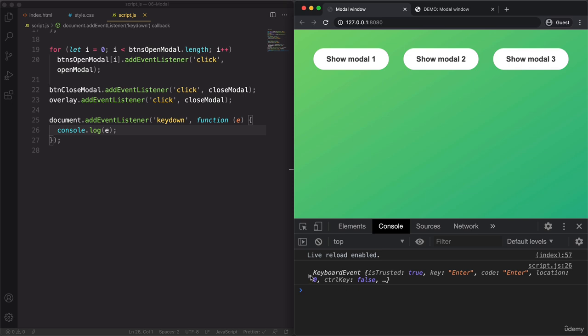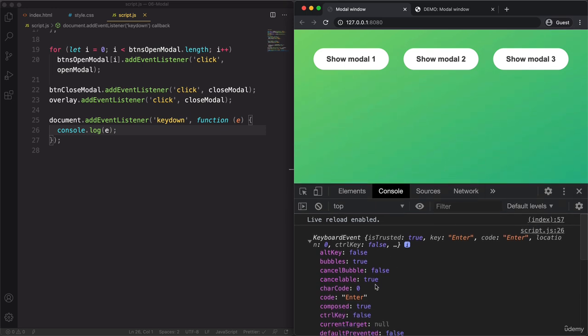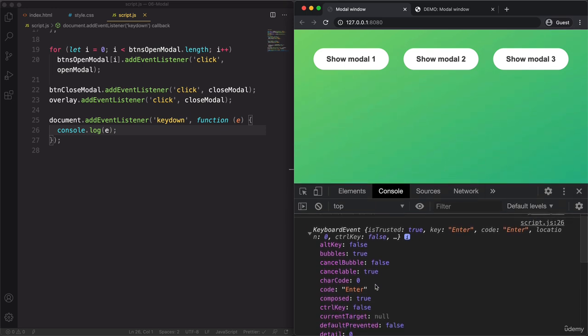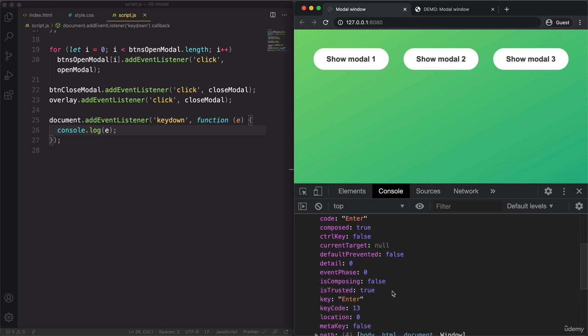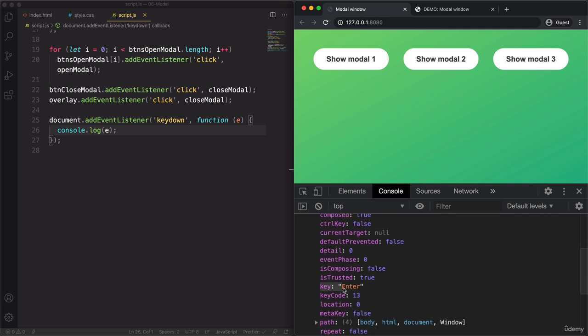It is just an object that is generated by JavaScript. So you see that here in the console, it actually looks like the objects that we generated ourselves previously. So with a key here and then a value. So a property and a value. And what matters here is basically the key, which, as I said, was Enter. So I hit the Enter key, and then this event was generated with the key property set to Enter.